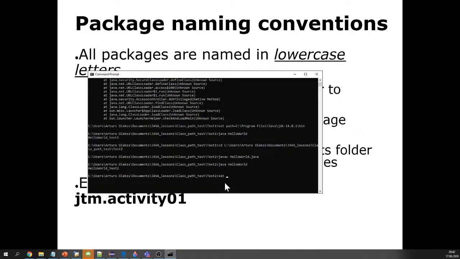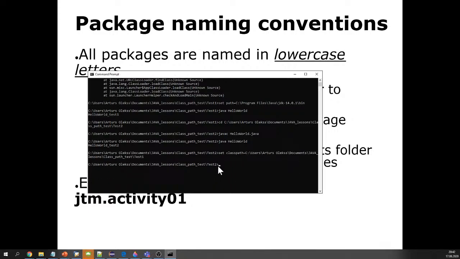But what we will do now is change the class path to the first folder, right? And from the console perspective, we're still located in the second folder, test2.